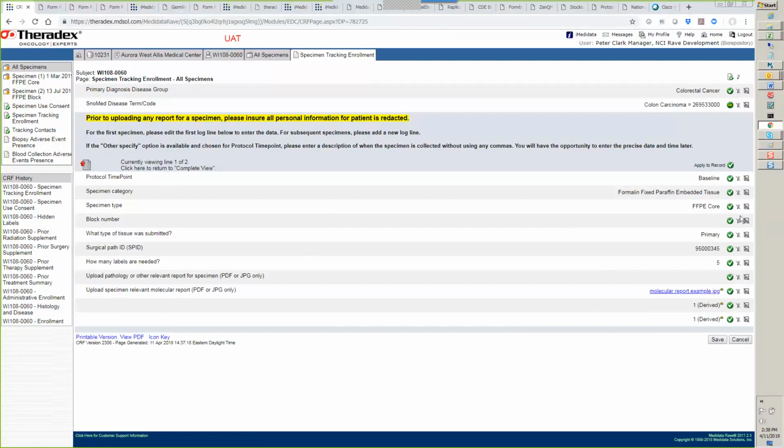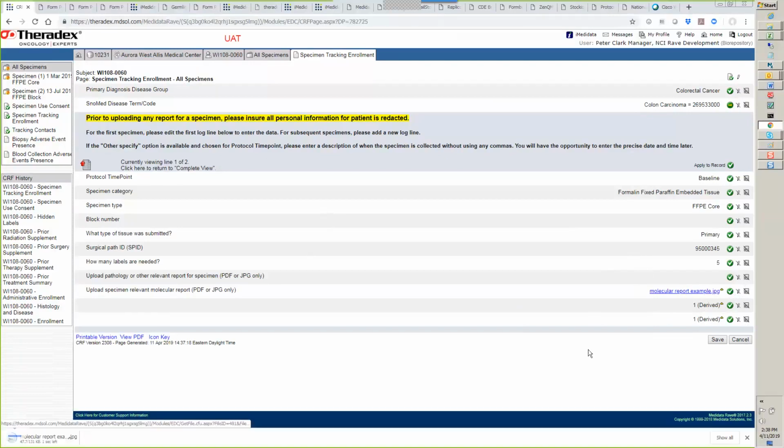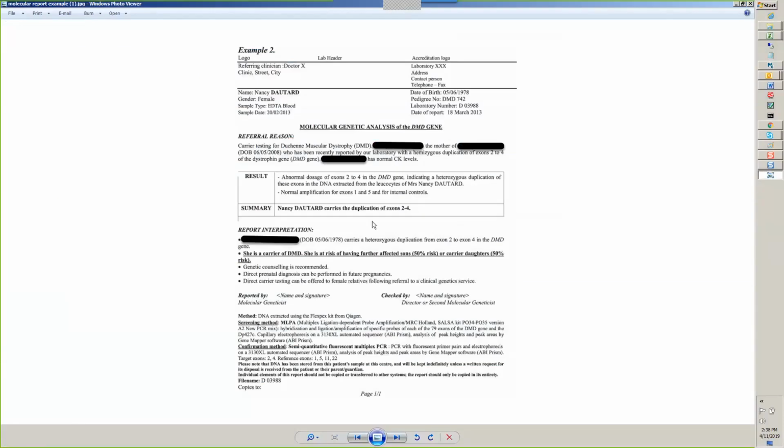And, you know, all of these fields are not editable. And here's an example of a report that you can't upload, unlike those in the histology and disease that I need to make sure get corrected. But here again, if I click on this link, it's going to download, and when I click on it, it opens up in the application that I designated for viewing reports. So here, there is some personal data that was redacted.